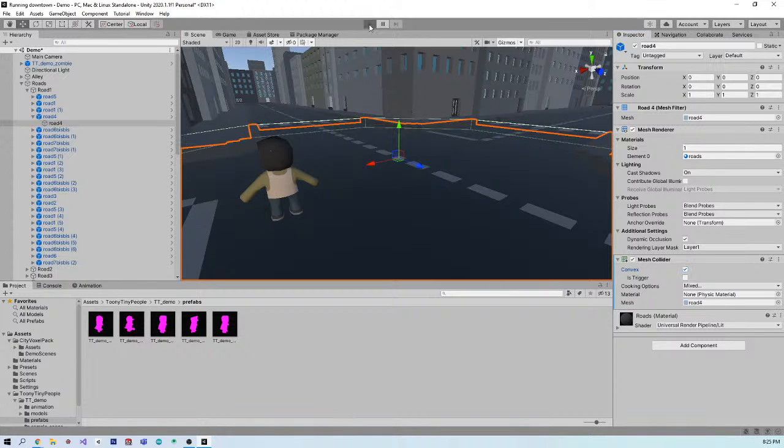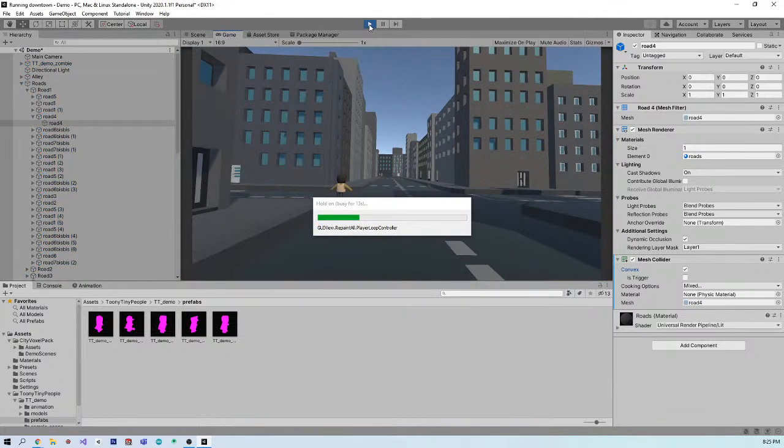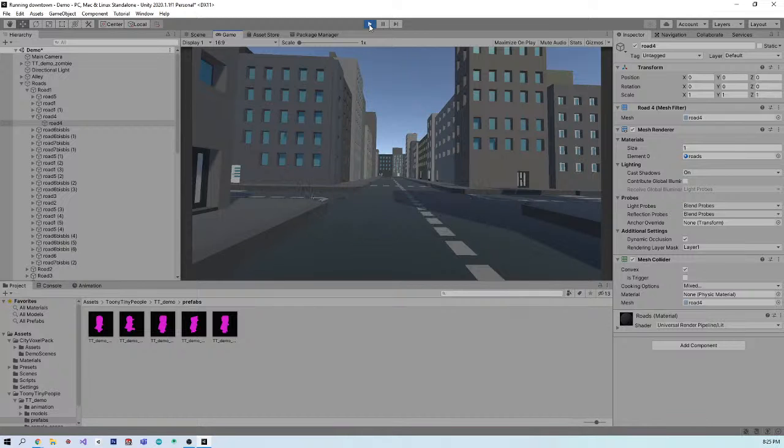Let me try this again for the last time. Hopefully I don't have to attach Mesh Collider to all of them manually. Oh shoot.